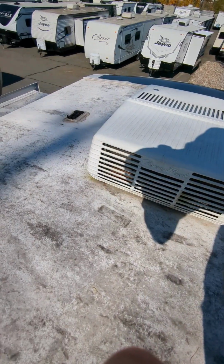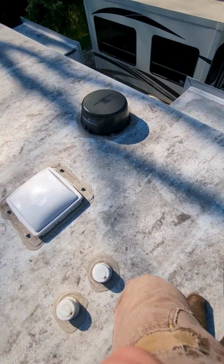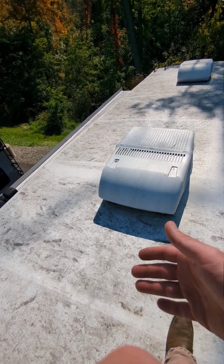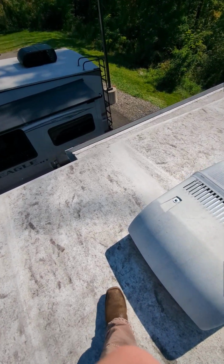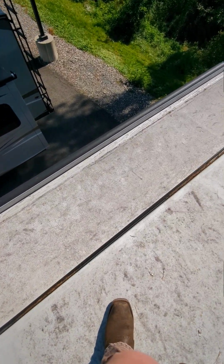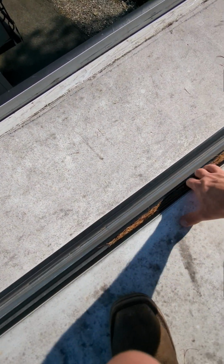Take a look at all the pine needles in there. I don't know if you could see that. Oh yeah, see them through all those slats. That's not even the scary one, folks. There's no glaring issues up top, honestly. I mean, it's startling to see the amount of sap, dirt, and lack of care that was taken. The slide outs are really dirty, which was sketchy. The amount of pine needles, it's not just a few, folks. That's a lot.